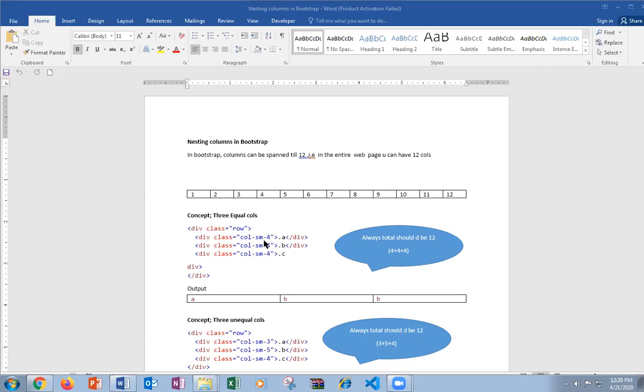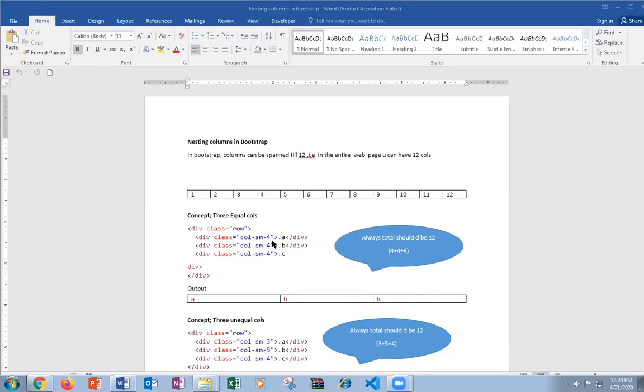SM means small. In the previous classes, I told you there are medium, small, large, etc. So I use the small block. I want to split these 12 columns equally into 3 parts by having 4 columns spanning together.